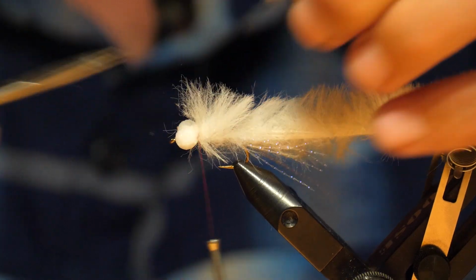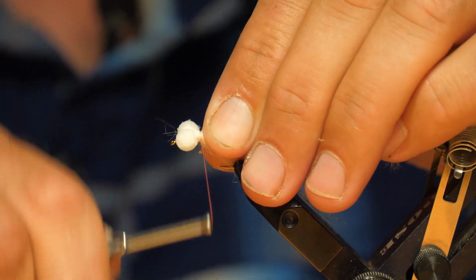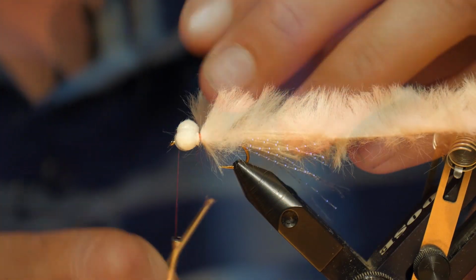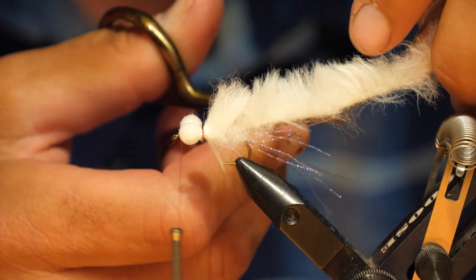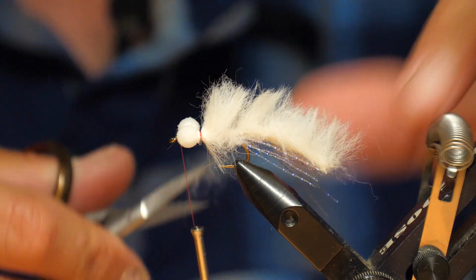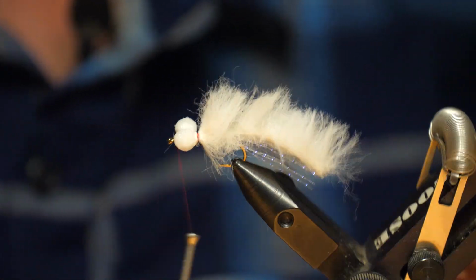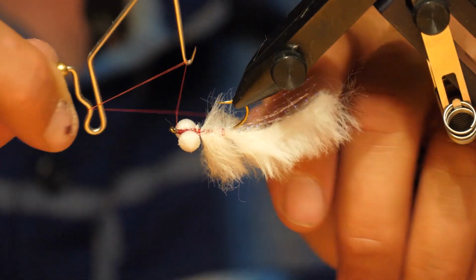Cut, if there's a little bit of excess of the cord in there, I like to just trim that back so there's no more than about 1/8 of an inch in there. I like to cut this one to be somewhere between 1.5 inches, 1.75 inches long, and just snip it nice and easy. Trim any remaining crystal flash to no longer than the tail. I like to reverse it again to finish off with the whip finish.